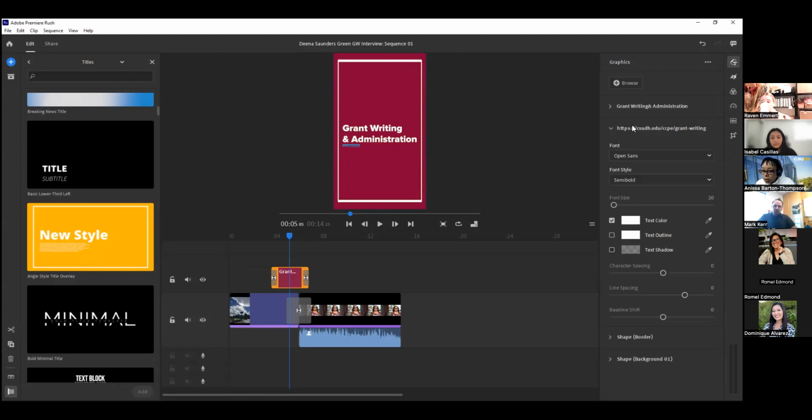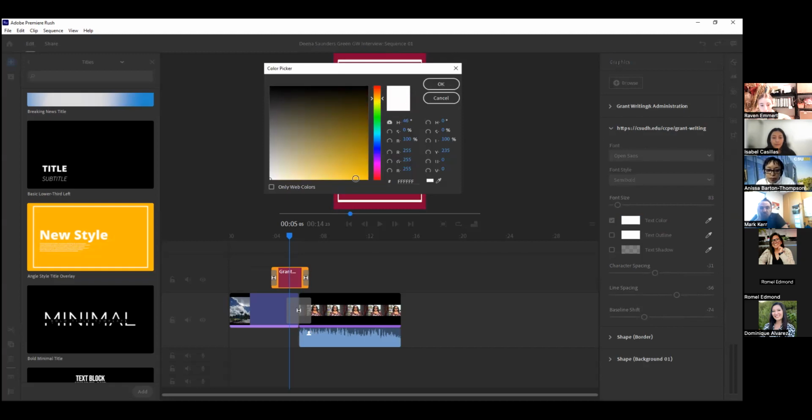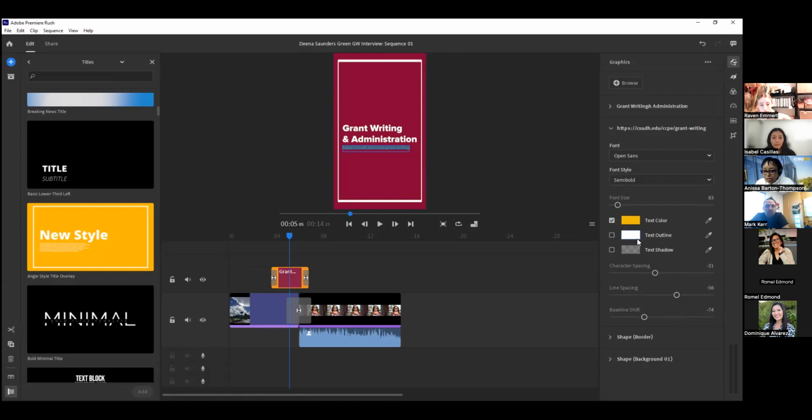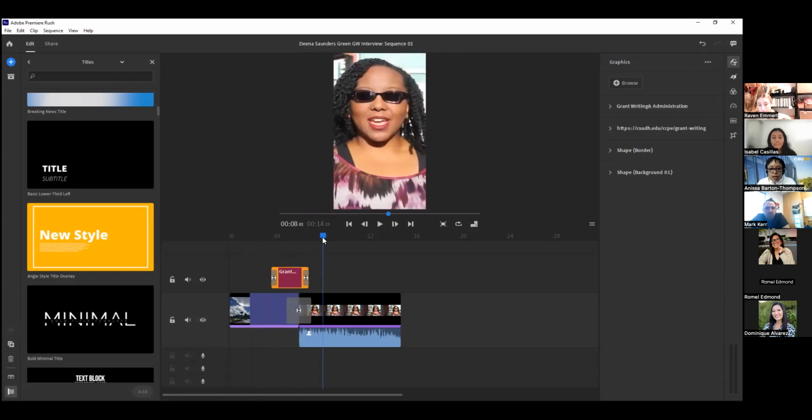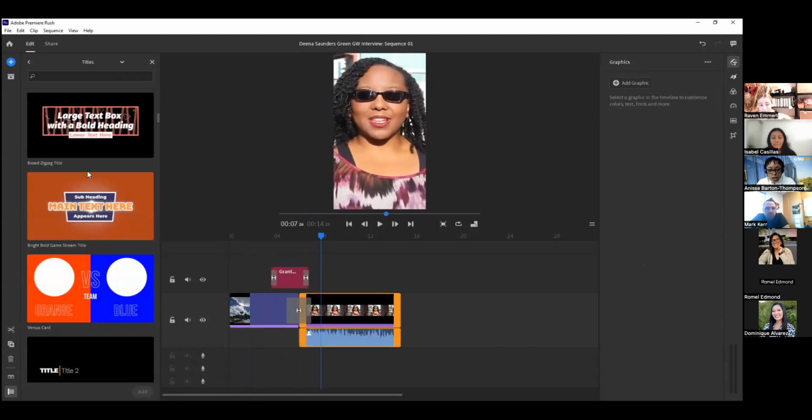Let me grab that and push it up. Change the line spacing. If I need to change character spacing, I can. Baseline shift, up or down. Change the text color. I'm not using the Toro Gold. I'm sorry, I'm really bad. Text outline if I need it, or drop shadow, right? And so now I've got a customizable setup that I can use. Okay. So every last one of the titles that are in here, whether they're overlays or whatever, you can customize every aspect of the setup, right?